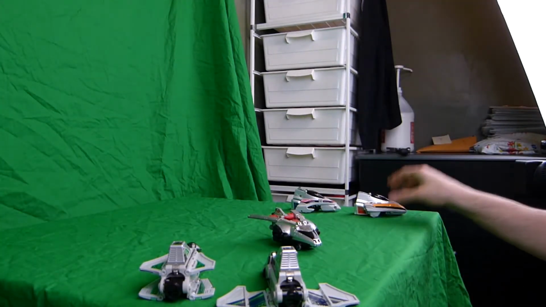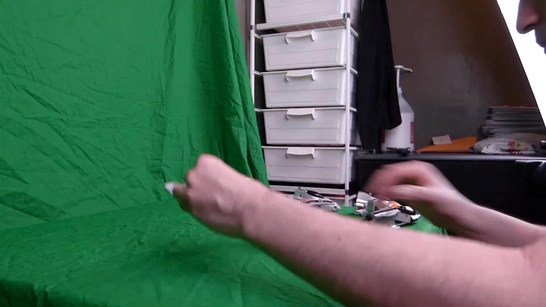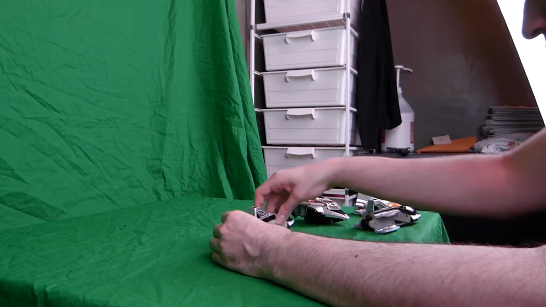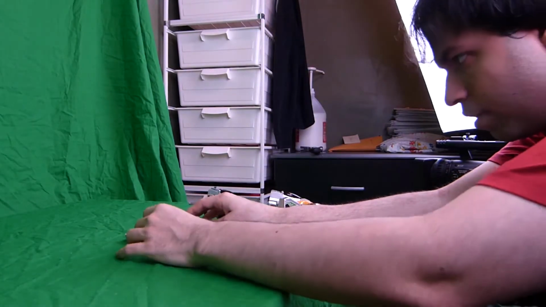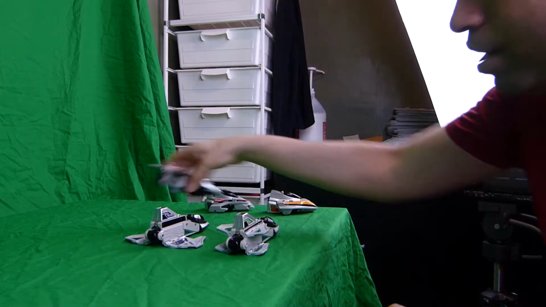Let's see, who should I go for? I guess I should go with the blue first because he's the largest one. He has all the wings. Basically, I'm facing it like this so that they're all seen sideways. Eventually, each one will be layered one on top of each other.